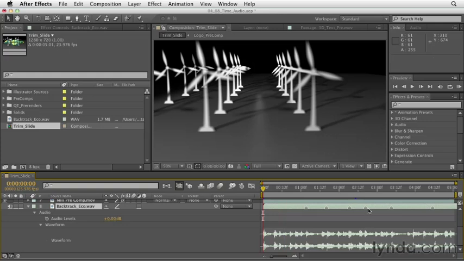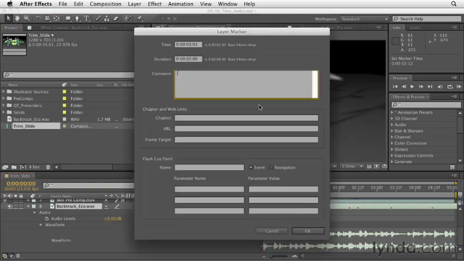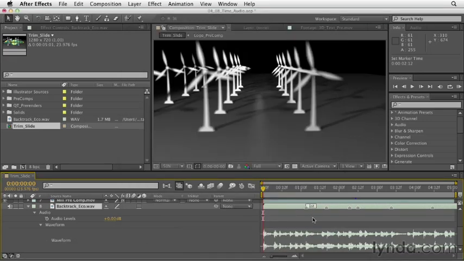So I'm going to stop playback and just move this one ahead a little bit so these appear right after each other. Now, there's one last thing with markers in terms of timing to audio. If you double-click on a marker, you can actually open up labels. So here I can type a message or any kind of comment. There's obviously all kinds of information you can add to markers. You can even add duration. But I just want to type first so I know this is the first element that's going to appear in the scene. When I click OK, now you can see that appear in the timeline.